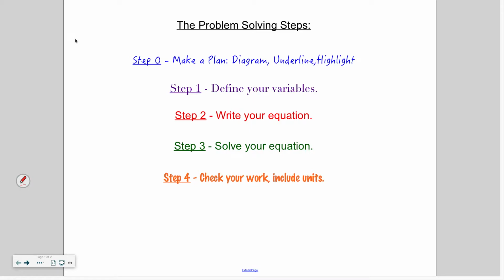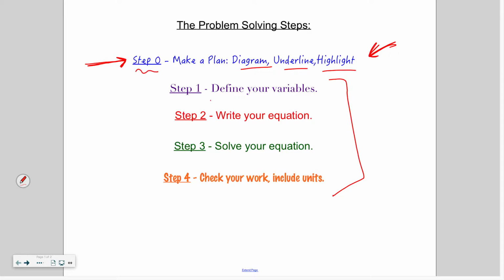Sometimes you will want to set up your situation, make a plan, draw a diagram, underline, highlight in the problem. This step 0 is something that you don't always need, but I think it's a great thing when you're not really sure what to do, you're not really sure what's happening in the situation. Don't be afraid to diagram it out or give yourself a helpful setup. Okay, so these are the 4 steps. There are basically 4 steps, but I like to include this step 0 to encourage you to take the time to diagram out the situation if you need. So that's what I call step 0.